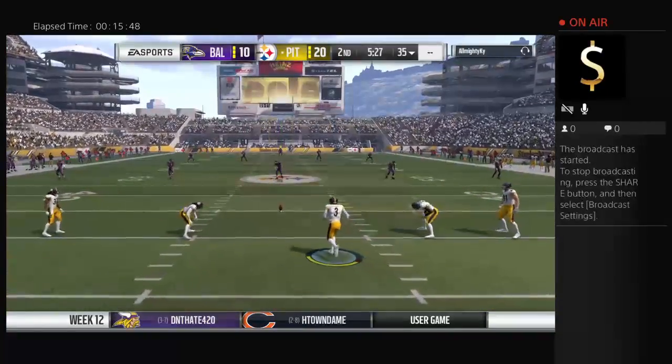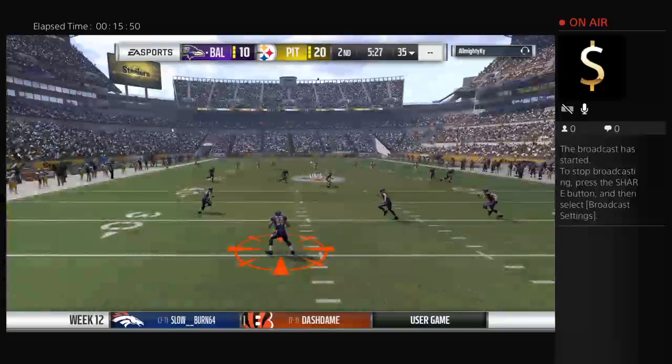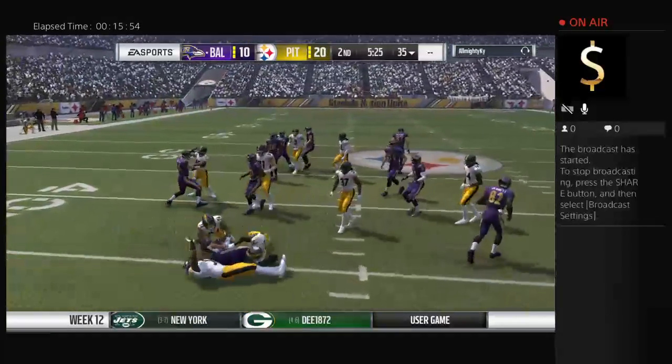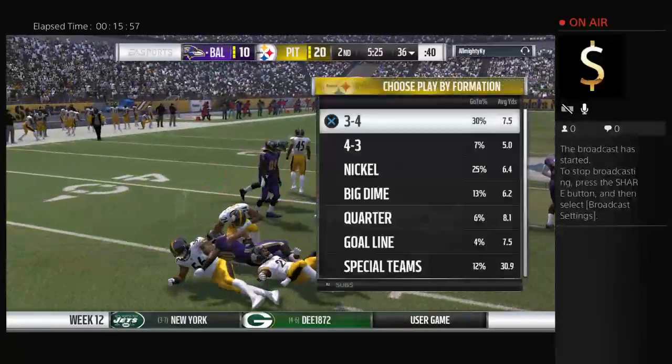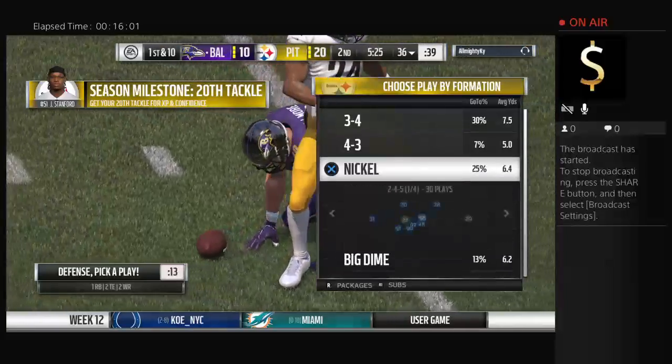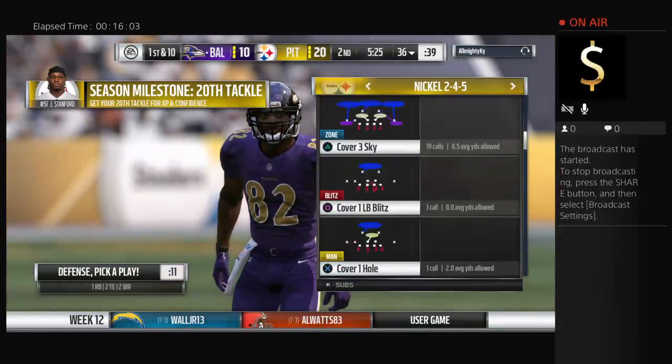So after surrendering the punt return for a score, let's see what they can do in turn on this kickoff. It's a very short kick taken by an up man. And they're going to wind up with pretty good starting field position as they get it up past the 35. The Ravens offense now, they get set to head back on the field.